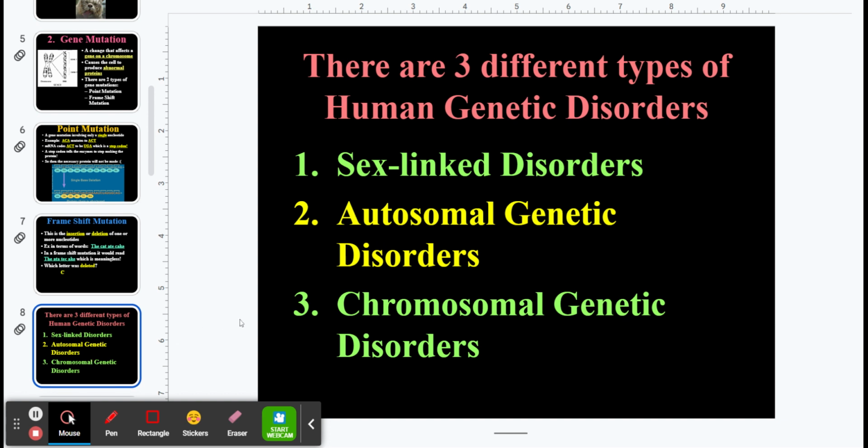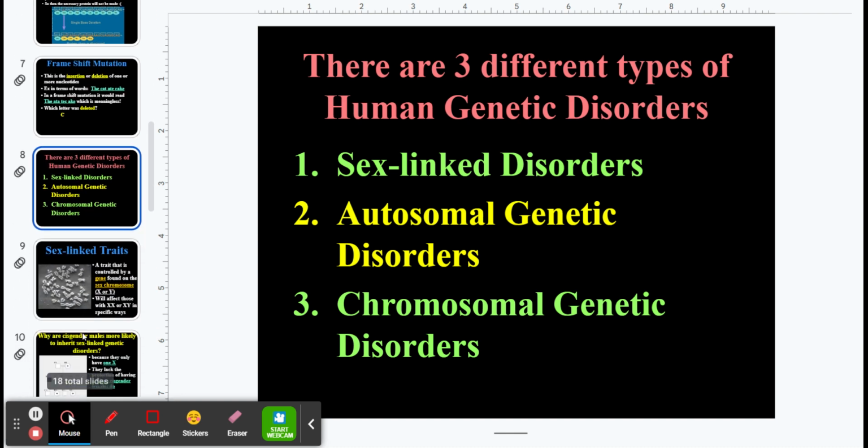Now when we're looking at what these mutations can do, remember that there's lots of mutations that provide increased fitness to the organism, right? That's how natural selection works. If that mutation provides an increased advantage to either survival or reproduction, then that individual has a higher chance of reproducing and then that specific mutation getting passed along. Now, on the other side, when that mutation is not advantageous, we can have something called genetic disorders. So there are 3 different ones. Let's take a look at them.